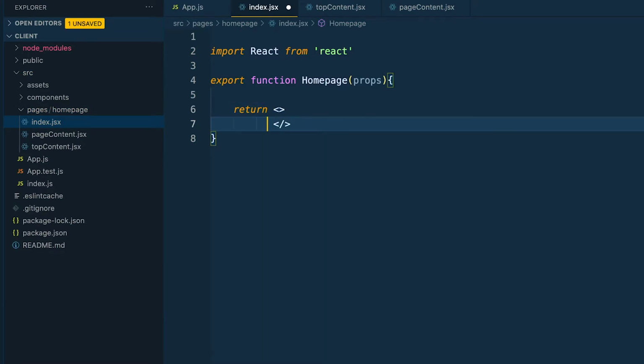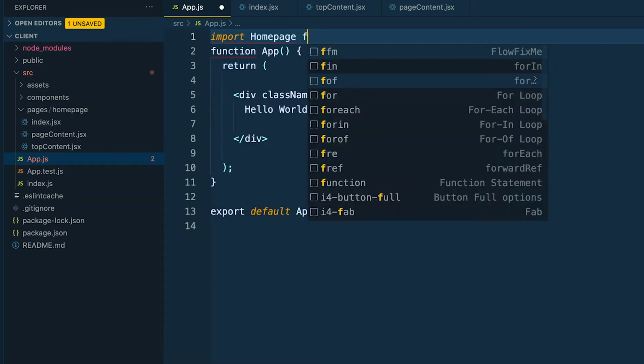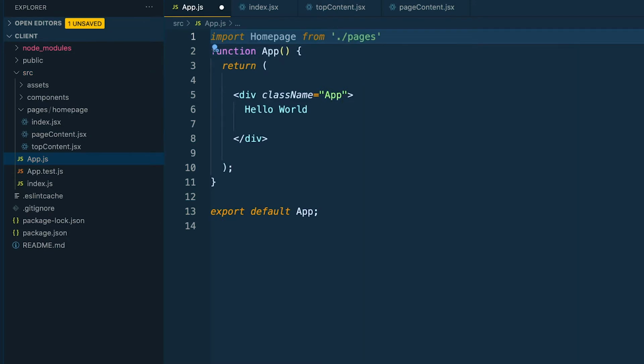All right, so after structuring our home, we can go ahead and just say hello world, save, and then let's import our home page in our app.js file. So inside here we'll go ahead and import HomePage from HomePage.